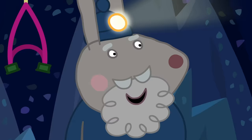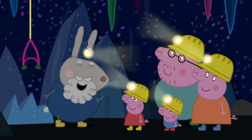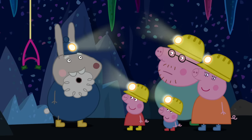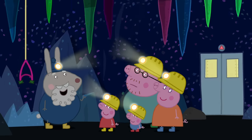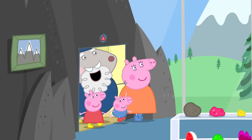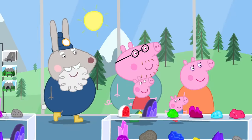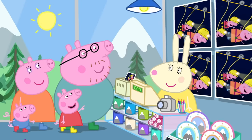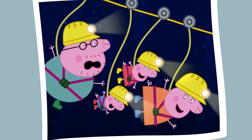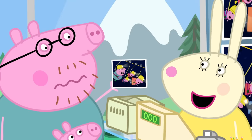Yes. Here, at the deepest point of the caves, our tour comes to an end. Any questions? How do we get out? Oh, good question. We take the lift. Here we are, back on the surface again. Daylight. Welcome to the gift shop. Look, there's a picture of us on the ride of doom. Daddy, you look funny. That will help you remember the ride of doom forever.